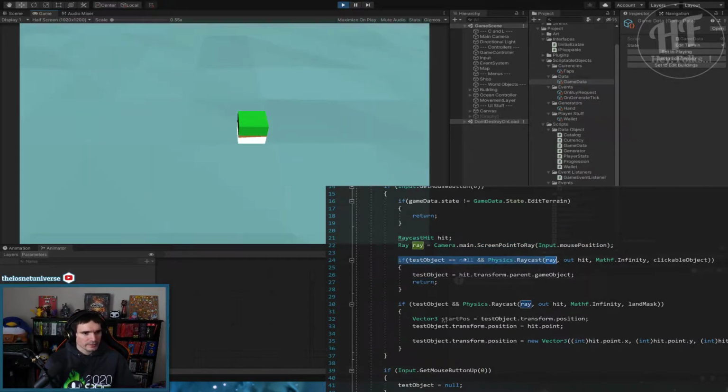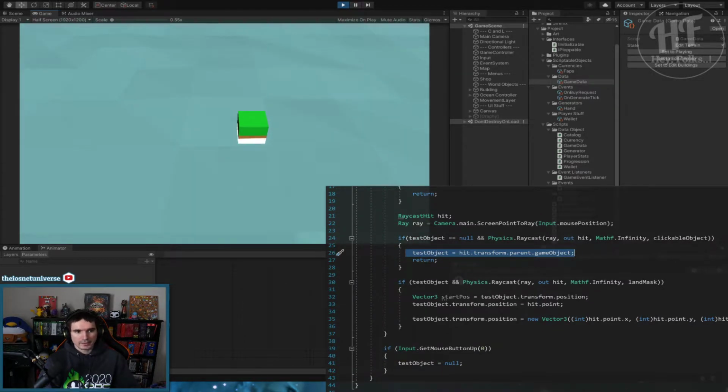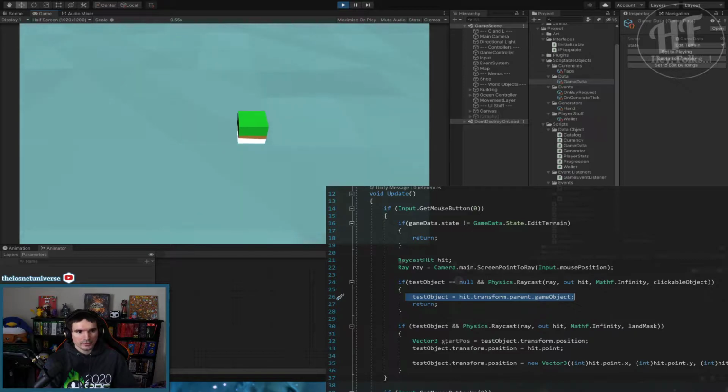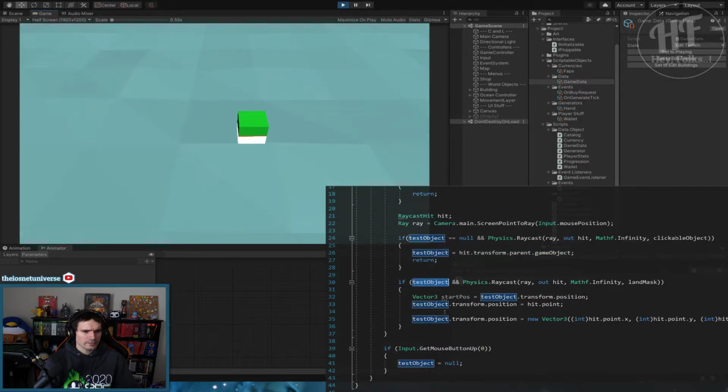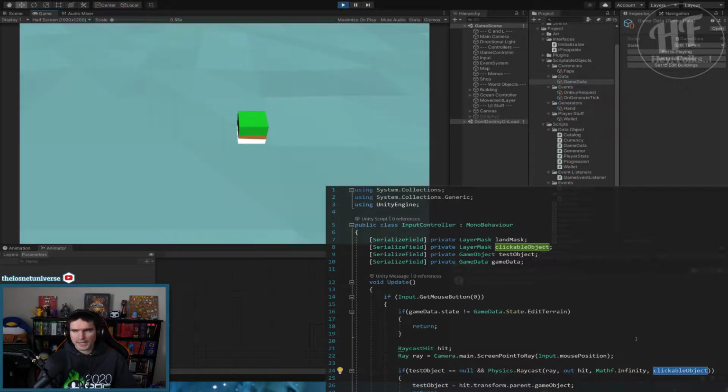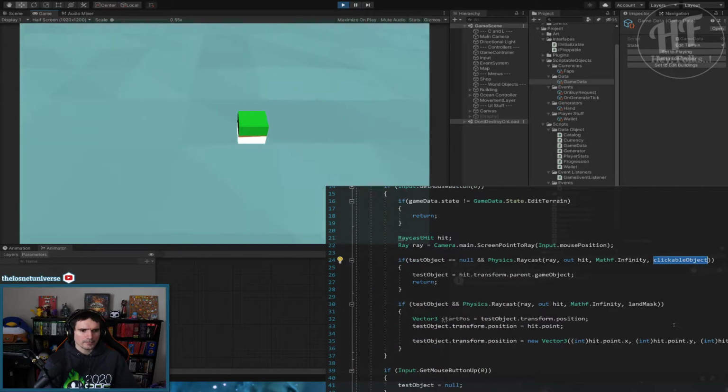But regardless, the way it works is it checks to see if we have an object selected already. If we don't, then it'll do a raycast to see if there's any clickable object where you just touched. If there is, we'll assign it, and then we'll return out. And then in the next frame, just to note, this is checking whether or not you're holding down the mouse button. We would also do a check for click on a phone. Now, if there's an object, next time it comes around, it'll raycast to see if it hits the ground instead of the actual clickable object. And we could probably change that to say clickable mask or something. We'll do that later though.